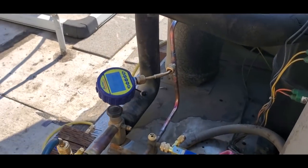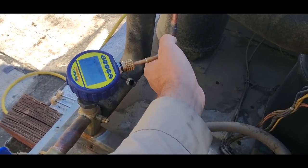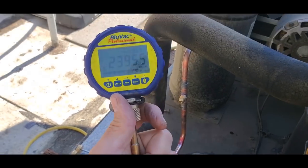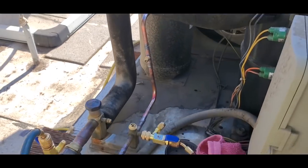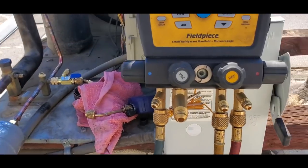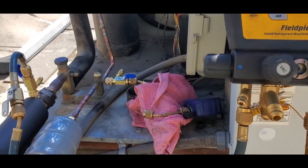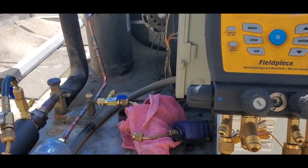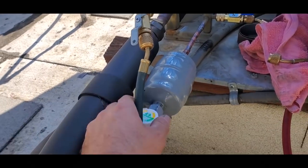I'm in the process of charging this guy, and remember that with this micron gauge it can take positive pressure. So basically you leave it on there until you put pressure in the system and then you take it off. So now we're just kind of letting gas into the high side. I have the liquid line solenoid valve shut downstairs, so my low side's not coming up yet. And I'm just dumping charge in there as much as it'll take. And then we will start it up and clear up the sight glass.